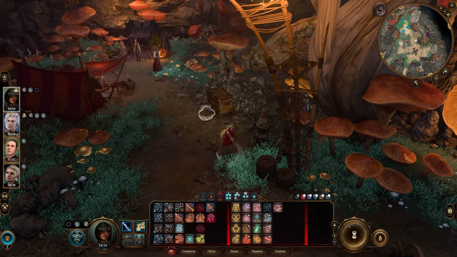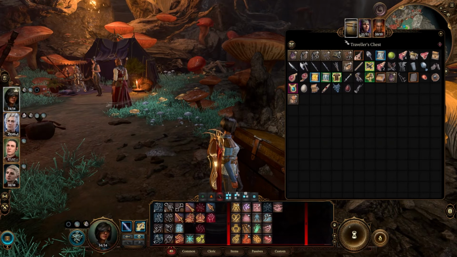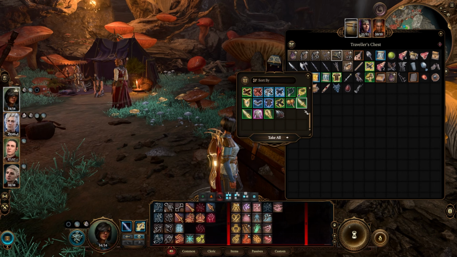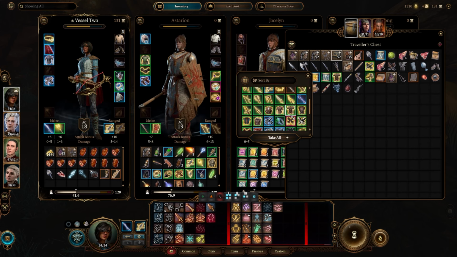But we are almost out of Act 1. We just have a few more things to push through, and then we'll get through Act 1. But first, I want to deal with this Susser tree. And I'm looking for... I know I picked up that greatsword. Where is that greatsword I picked up?